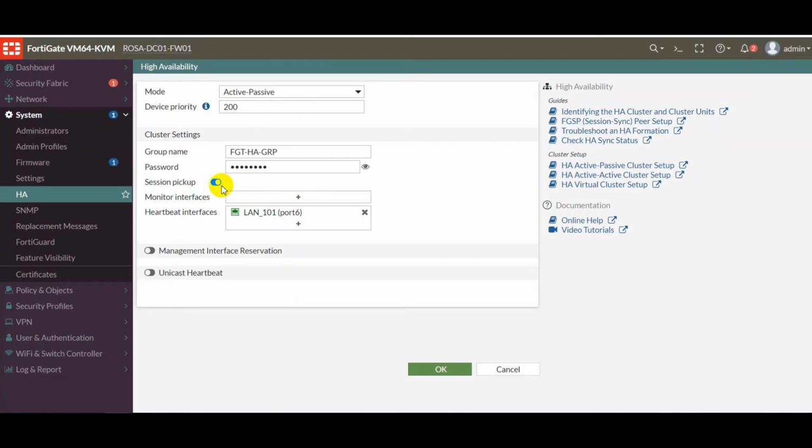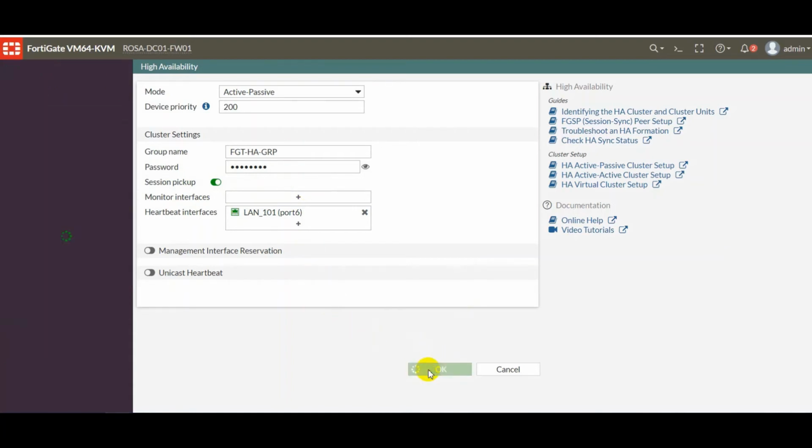Once these settings are selected, you need to click OK. It's enabling the high availability, and let us wait for some time, and then we can see that high availability is configured and ready.